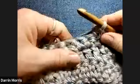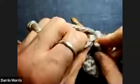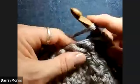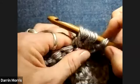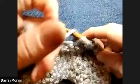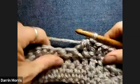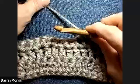We're going to do half double crochet two together. So you yarn over, you start off like normal, enter the stitch, bring up a loop. And now I have three on my hook. Yarn over, insert in the next one, and then bring up a loop. Now I should have five. One, two, three, four, five. And then you yarn over, and you pull it through. Sometimes it's hard to get it through all of them. You want to try not to pull your loops really tight. They should move freely on your hook. If you pull them too tight, it's going to be very hard to pull it through all five loops.